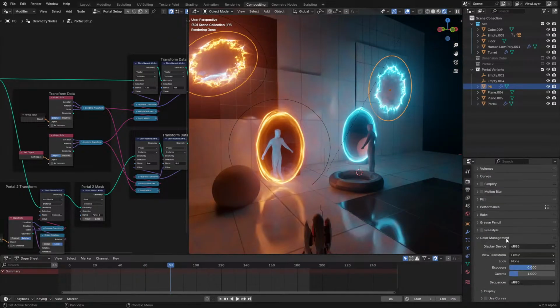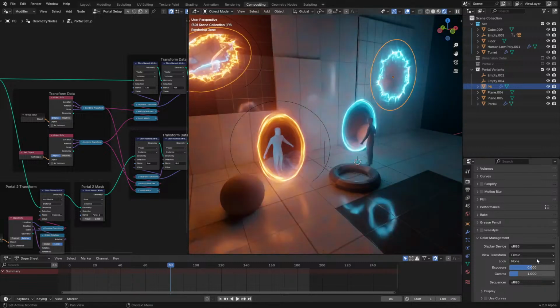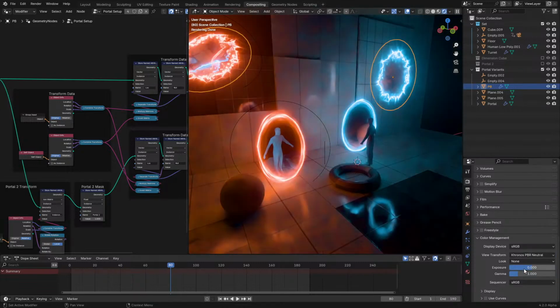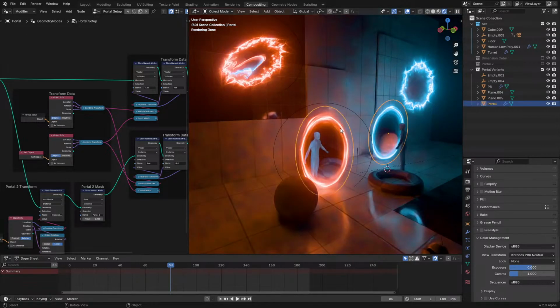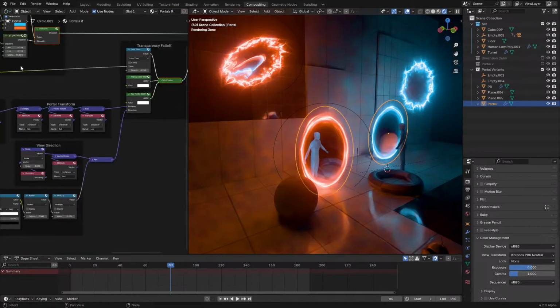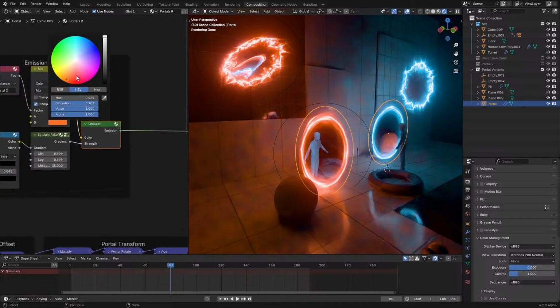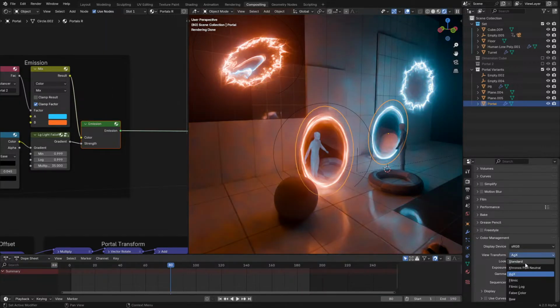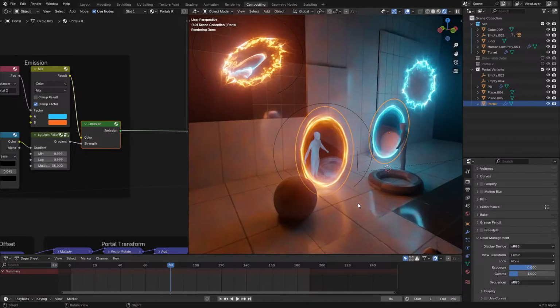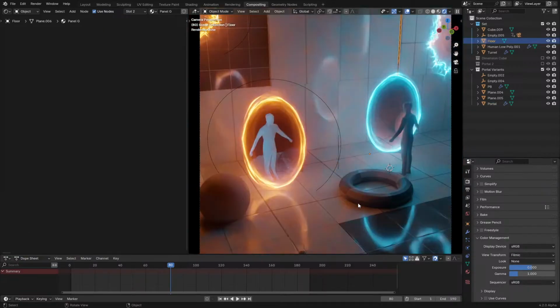I've been playing around with different color spaces. I found that Filmic looks the best with this kind of blue and orange. I'm interested in Chronos because it seems to have the desaturation with high values without making them look super desaturated like AGX. But for the moment, I'm still using Filmic just because I'm more familiar with it.